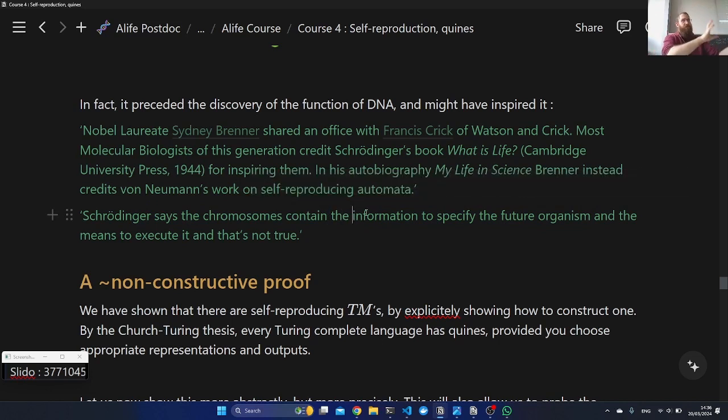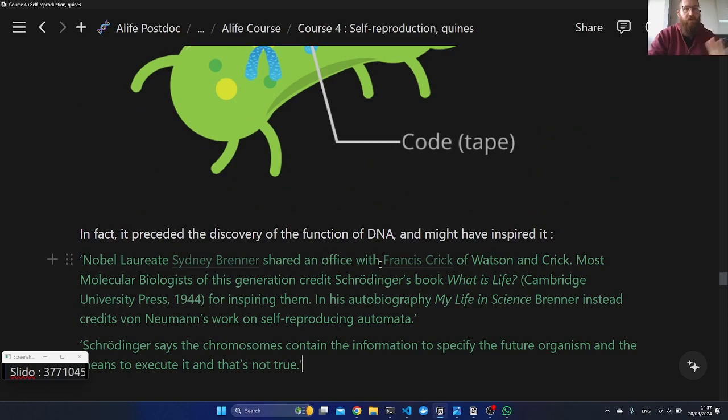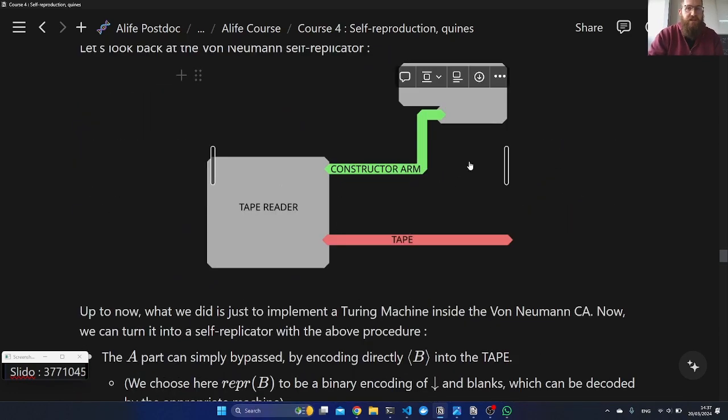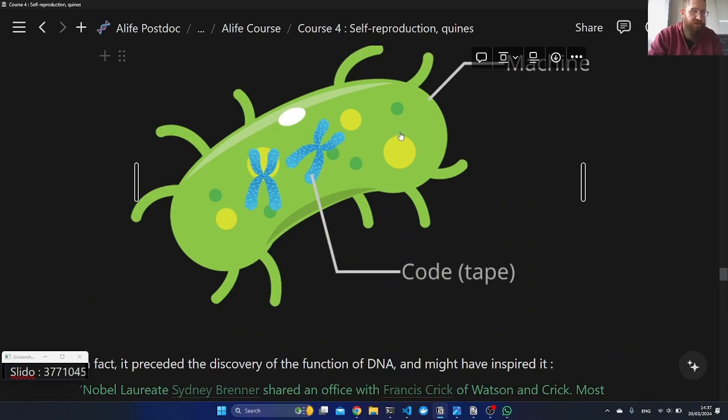In von Neumann's view, he understood that the tape can only contain the description of the cell. It does not contain the information to execute the cell. That is either the cellular automaton or, in real life, physics. And that's kind of cool. But you can see how having the DNA here and the cell here can inspire this very easily.